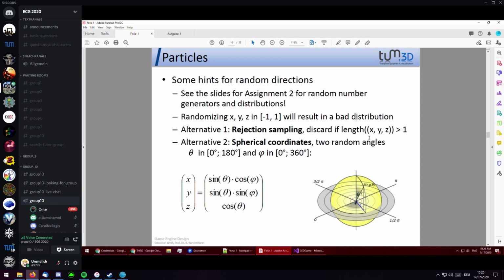A better alternative, in my opinion, is to generate 2 random angles, and then you use this vector to calculate the velocity. So you get two random angles, and then this is the velocity of the particle and the direction it's going, and it just goes.